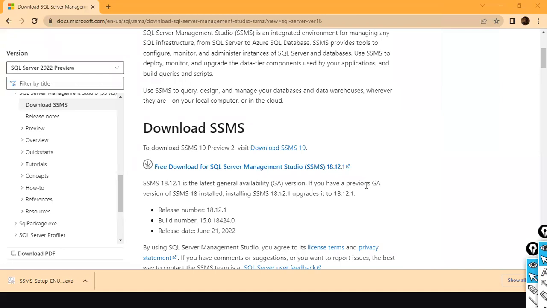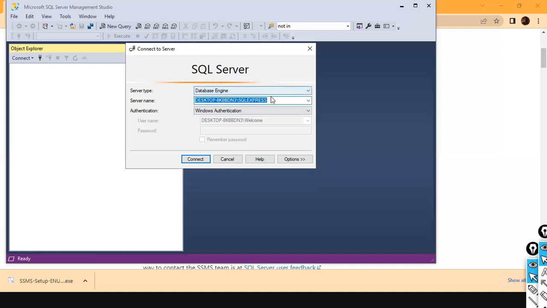Here you need to type it like this, localhost. Sorry, here you need to type localhost something and click on connect. If you find something like this, don't do anything. Desktop, something like that. Those of you who do not find anything here, simply type localhost slash SQL Express. Click on connect. It should work. It should not throw any error.